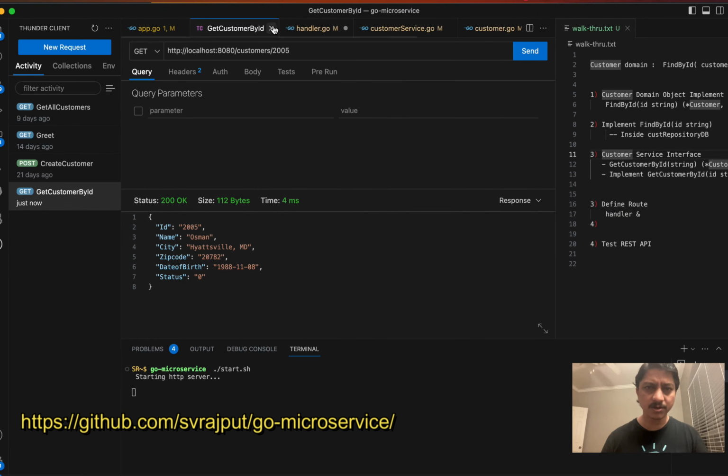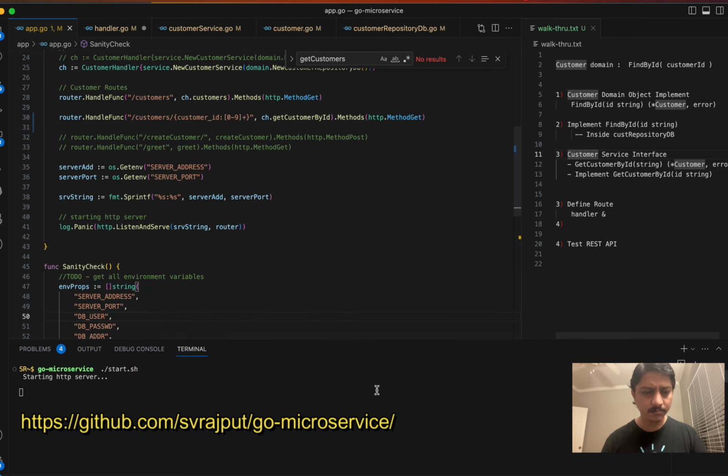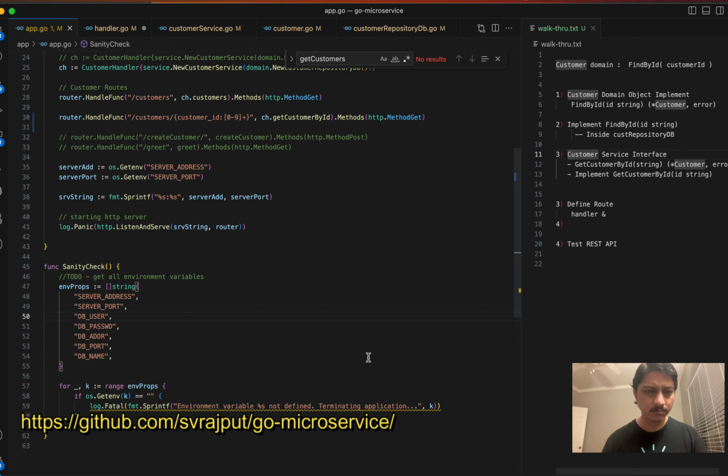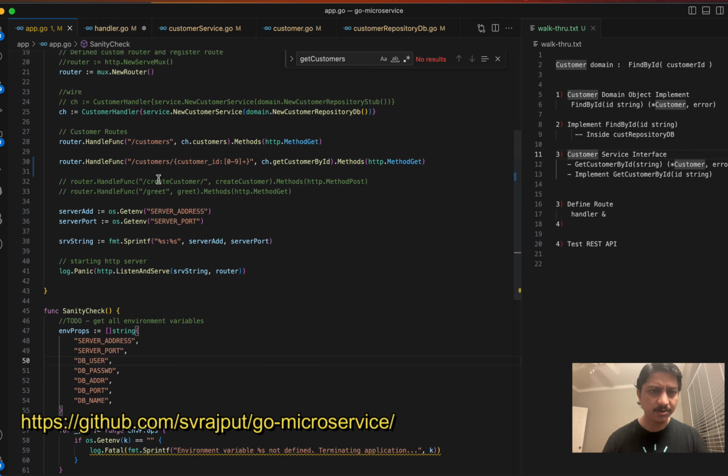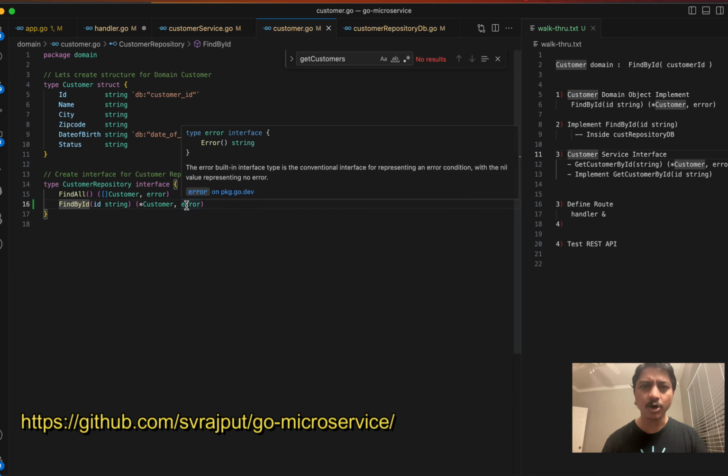So let's recap what we have done real quick. Inside the customer domain object we have added findById method. We are passing ID as a parameter, and this method will return your customer object or the error.